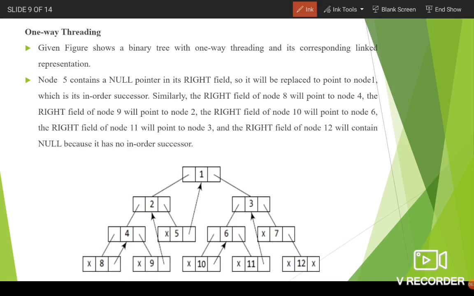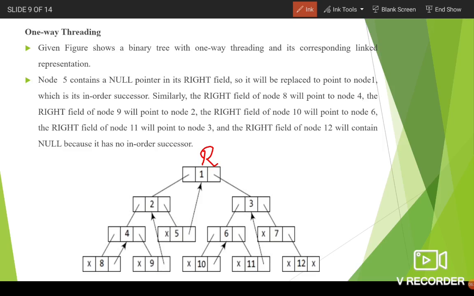So this is an example for one-way threading. Okay. So 1 is the root node and 2 is the left child and 3 is the right child. For node 8, the left child is null and the right child is also null. Similarly for node 5, its left child is null and the right child is null.